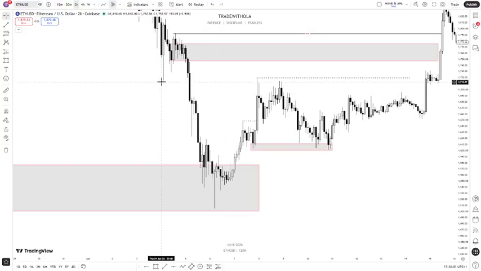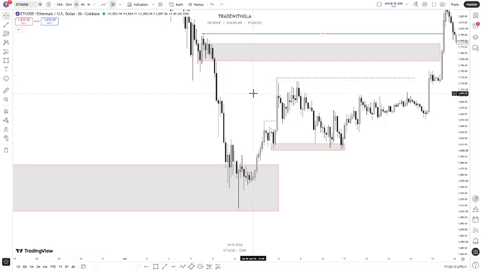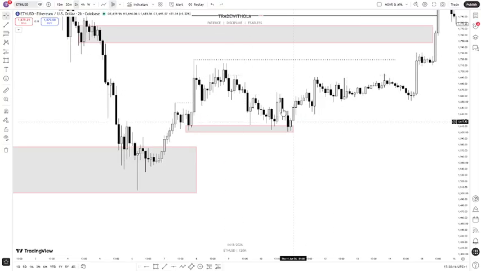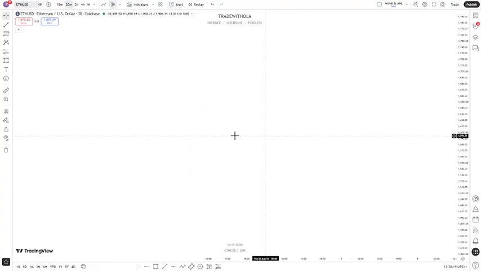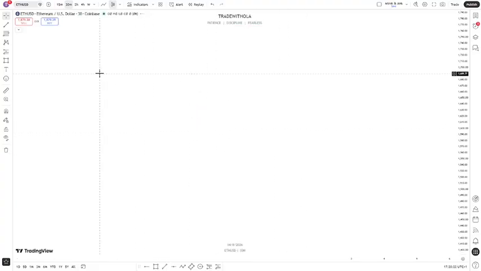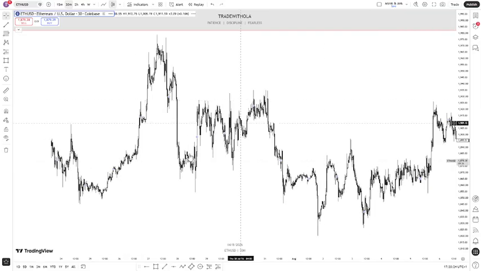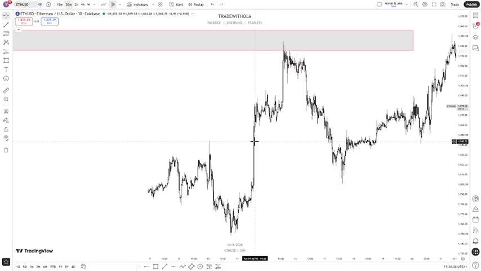Price might be using this breakout block here, but I'm not interested. I don't like this type of zones. I prefer my strong key levels like A shape, V shape, order blocks. Those are my strong key levels that I love to work with, that work for me. So with this being said, price pulls back into internal range. I will now scale to my 30 minutes or 15 minutes time frame to start looking out for a reversal concept.